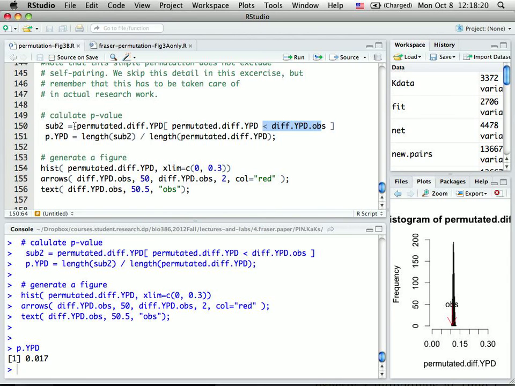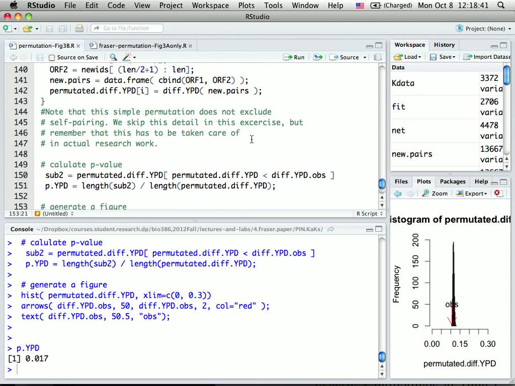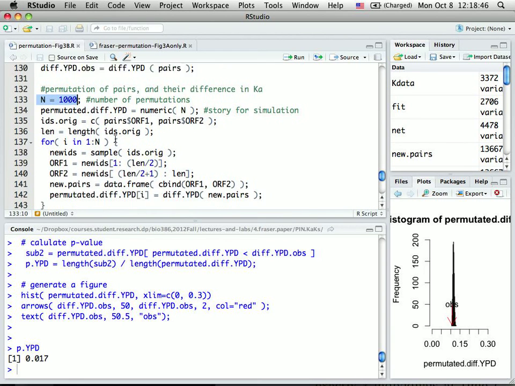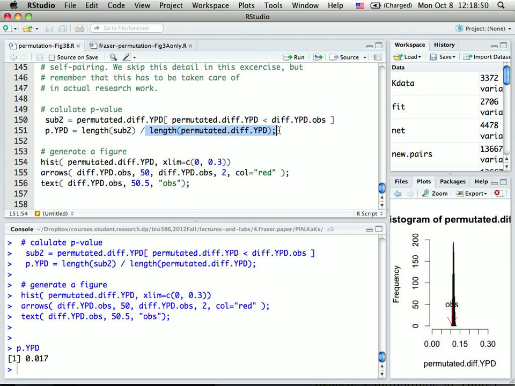Those will be used to calculate the p-value. Basically, the number of observations, it's the length of the subset of that and divided by the total length of that. And basically, that's the 1000 here. But my total length of my simulated delta YPD, that's this value, N. But this N should be 1000. I call the length just to double-check, make sure it is 1000.